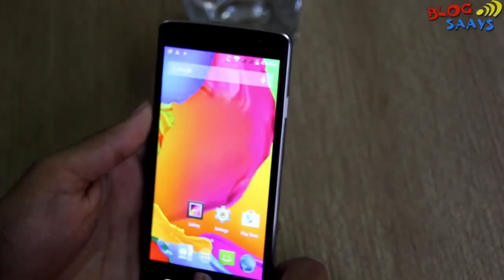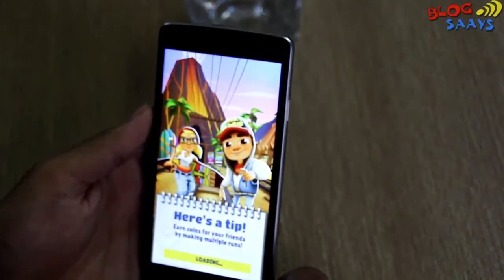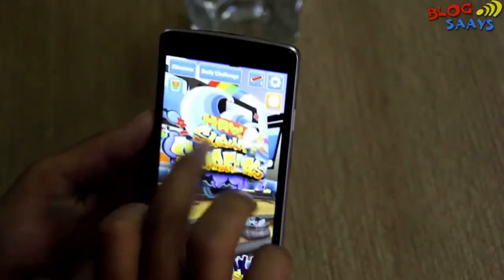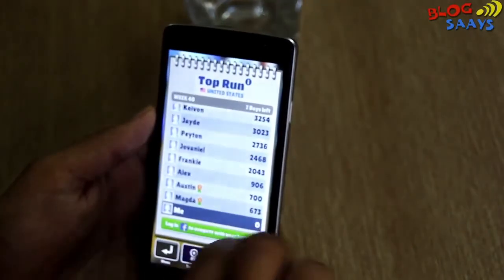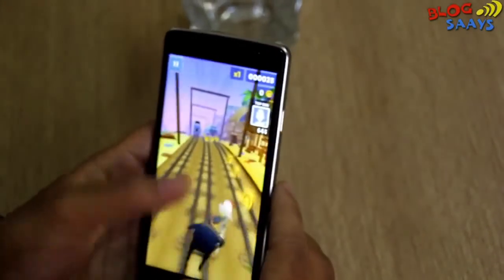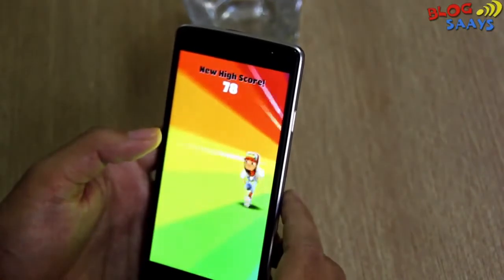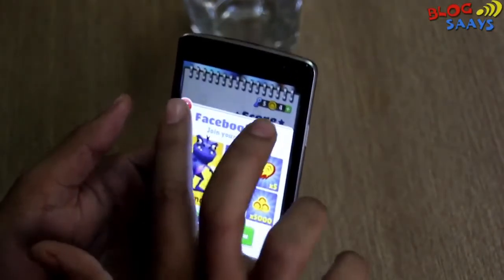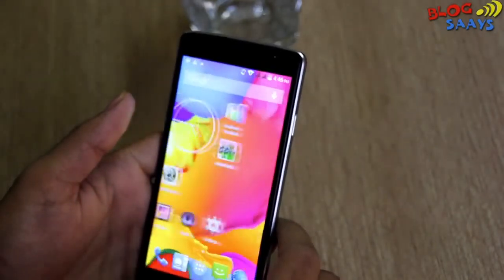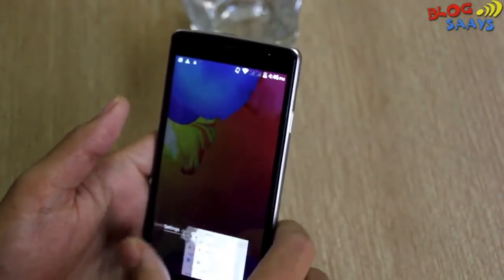Okay, just wait, I just cancel it. Now you can see the clarity. Okay, so I'm not used to this gaming. I just want to show you how the game is performing in this handset. I'm just moving. There are multiple applications running inside.